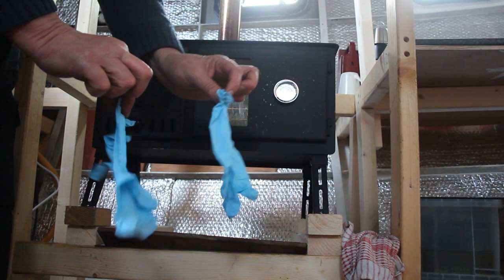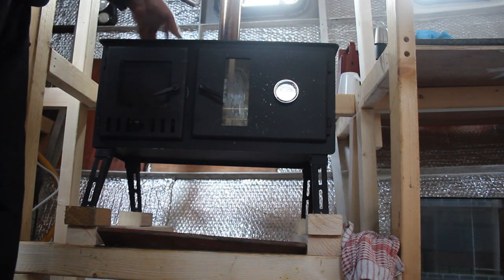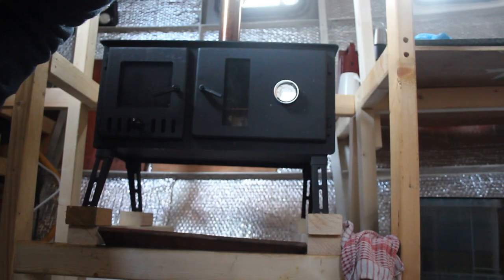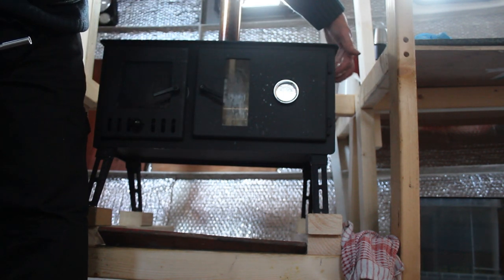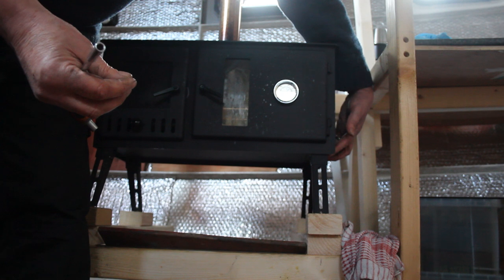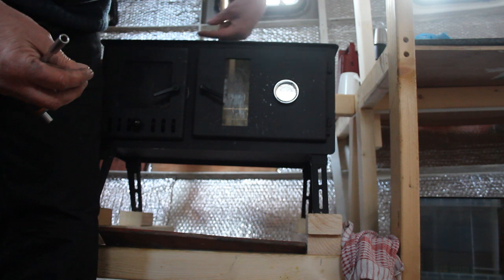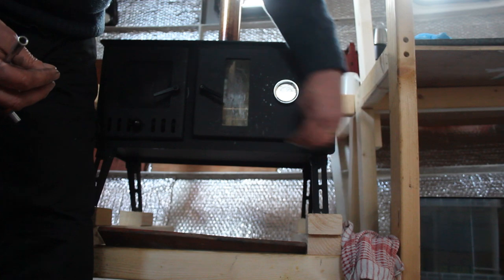So I have a pair of disposable gloves because it's going to get a bit mucky. An H3 bit. And that bit is for, there's a couple of plates. There's a plate at the top, just at the side here, and then there's another plate at the bottom, just here. And they're held on with some screws. If you take them off, that gives you access to the top of the void above the oven and the bottom below the oven.